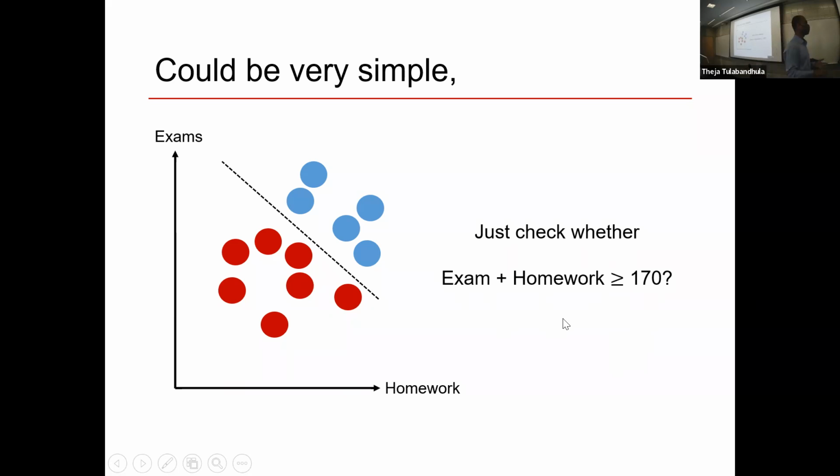So the two features, you take the values, they are numeric features, and add them up. And if they cross a certain threshold, you will say it's one class, and if it's not crossing a certain threshold, it's another class. In this case, the decision boundary is going to be a line if the input space is a two-dimensional plane, okay, and if the input space is three-dimensional space, then the decision boundary is going to look like a plane. So the decision boundary is just going to be one dimension less than the input dimension, the dimensionality of the input space. Okay.